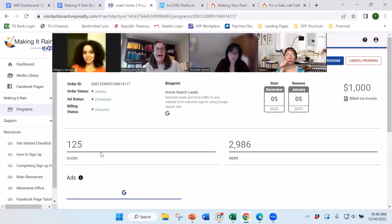So on the back end, the eXp resources understand technology. Their wheelhouse is more technology, maybe less real estate, if you will. So they understand and have expectations of what this number will be for that $250 value. And on the back end, unadvertised, they'll price out a cost per click. So if you end up getting fewer clicks than what they consider optimal for the $250, then you may see a variation off of your $250.